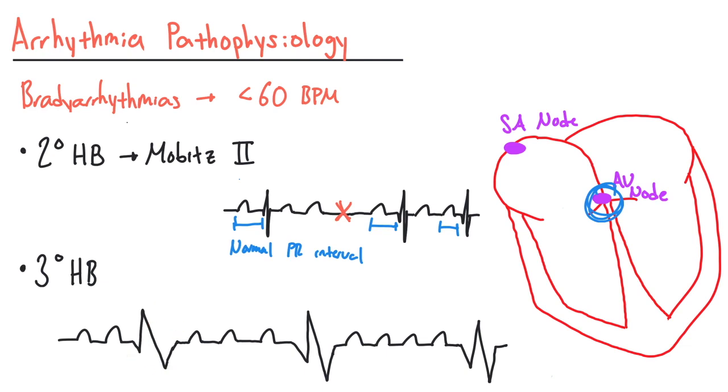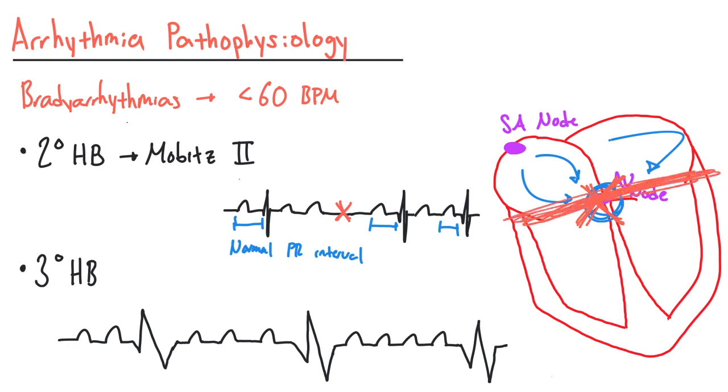Something that's interesting to note here is this super wide QRS complex. Why would this be? We learned that this happens when something originates outside of the normal conduction system. What's happening in a third-degree heart block is that we are completely blocking the AV node. We have signals coming from the SA node down to the AV node, how they normally do through the atria, and the AV node is not propagating any of those signals. It is just a complete wall at this point that the signal can't get across.